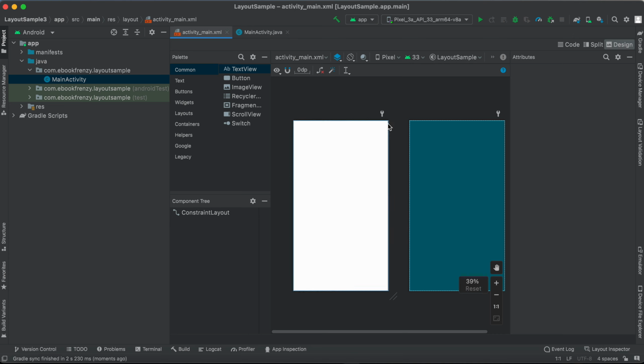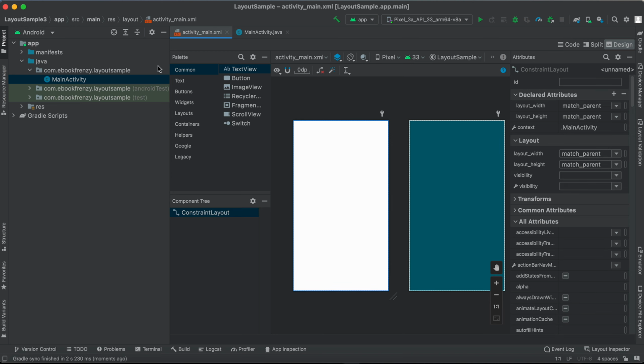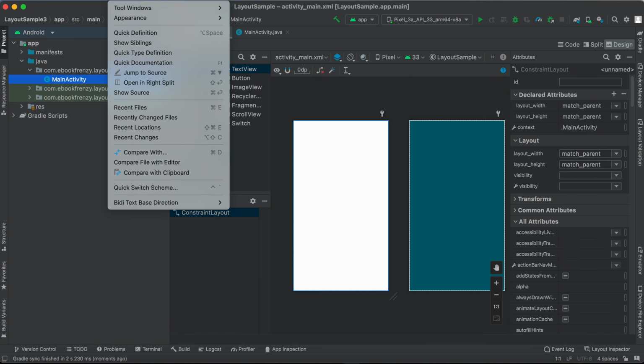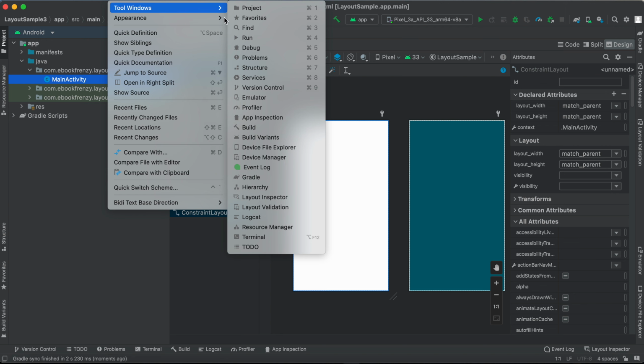Now we are going to add an image view, a text view, and some buttons, and add constraints manually. First we are going to import the image that we are going to add in our UI. To do that, click on View, Tool Windows, go to Resource Manager.